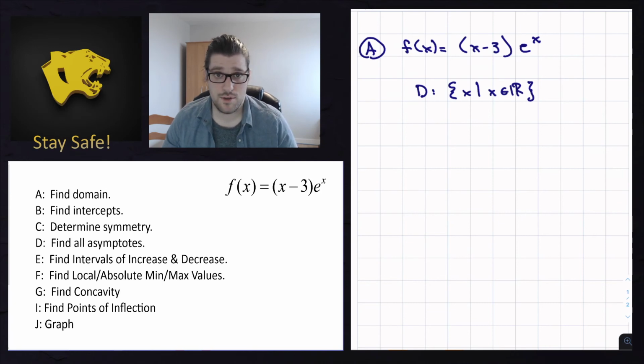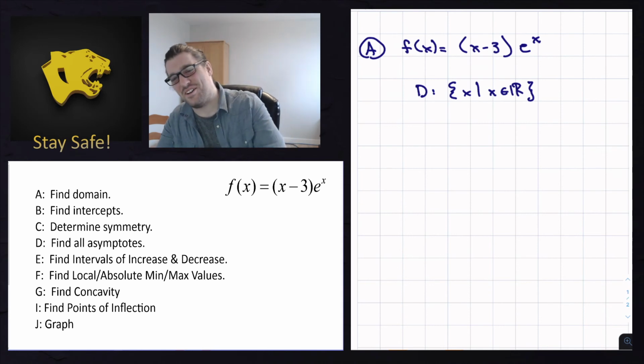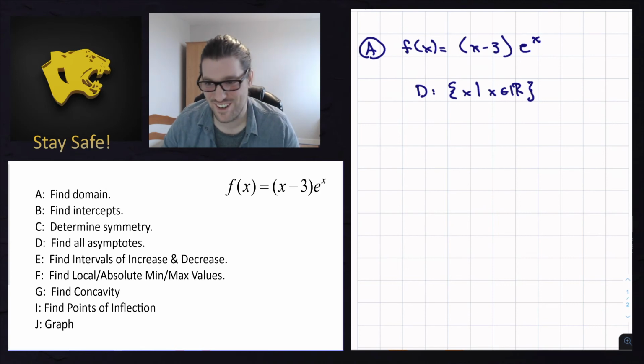According to what we just found with the domain, that doesn't happen. So everywhere is going to be defined, and since both of those pieces are continuous, it also has no domain problems. We're going to be in good shape for finding out stuff without it getting super complicated, even though it looks a little different than normal.